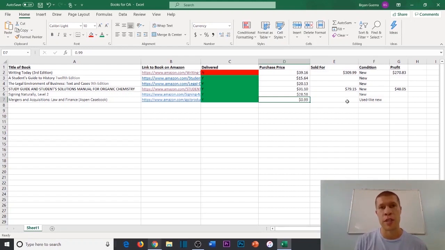So I'm not going to get too much into that specific aspect today. I'm going to show you how to source new books on other websites to then resell. But this is just an example, like I said, right here too. Bought this one for $31.10. I sold it back on Amazon for $79.15, and the profit margin, not counting the seller fees and not counting the shipping, which might have been like 50 cents to ship this book in, right?